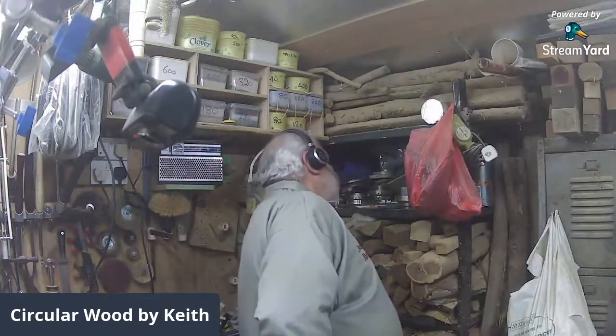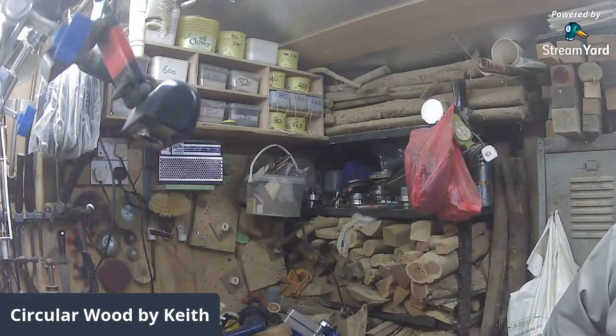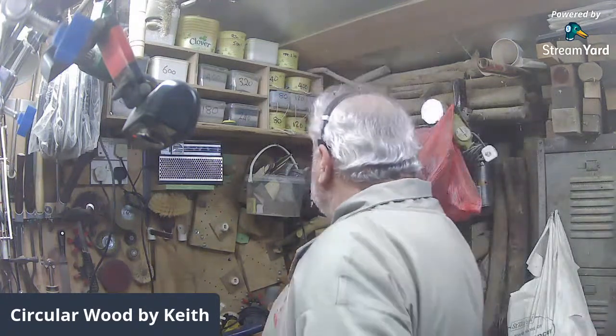The yew bark dust is quite good for filling in cracks in wood because it is wood. It was just that I hadn't minced it up quite fine enough. To mince that up, you need the old-fashioned coffee grinder that you put your beans in, and then you pour it into the cafetiere. I thought I'd got one in here, but I've been looking around and it's possibly gone walkabout, or it broke, so it's been recycled. But I did have one. You can smash it up, you can grind it up. A food processor will probably smash it up as well.